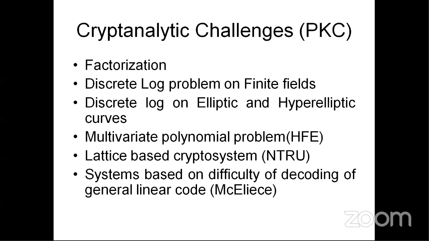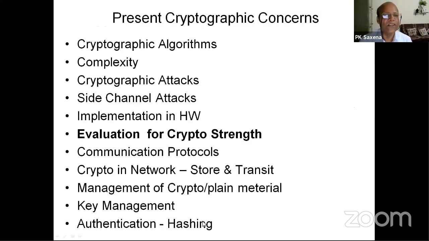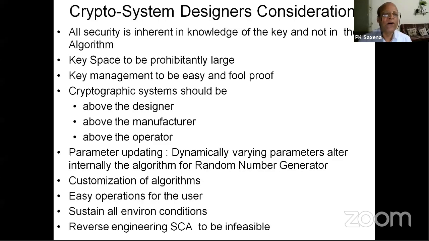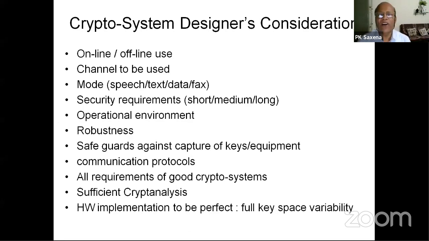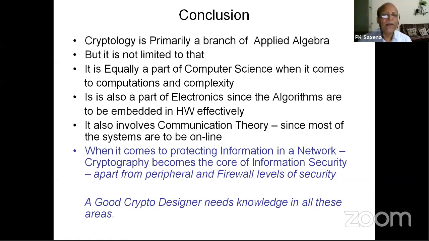So there are so many challenges in public key crypto systems, and because of these challenges, the key sizes proposed are much higher these days. I think the designers' considerations are not that relevant to this group, because these are for designers. And so the conclusion is that cryptology is primarily a branch of applied mathematics, but it's not limited to that.